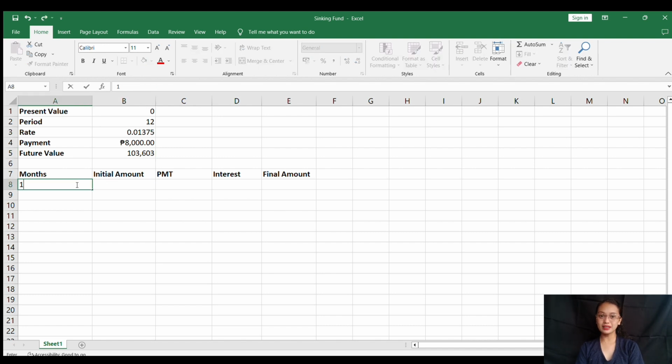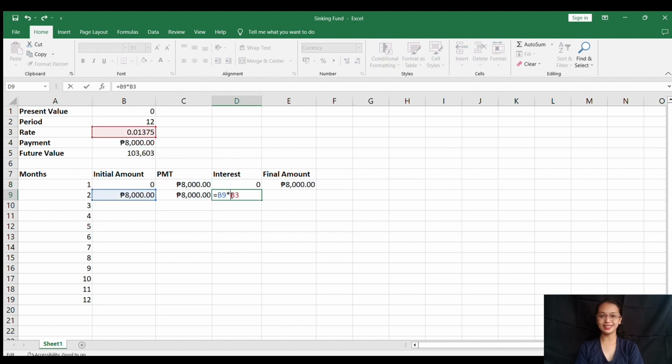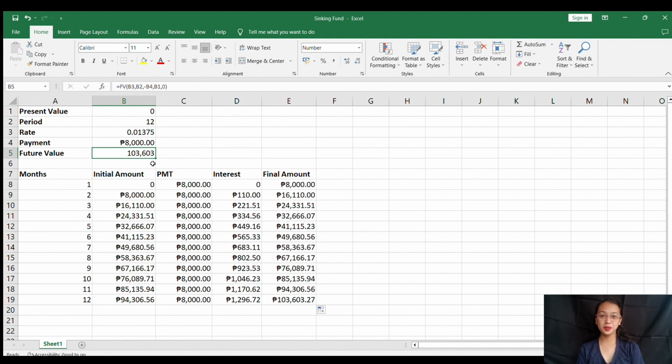Now, let's repeat the exact process for months, initial amount, PMT, interest, and final amount, up to dragging down the second row until 12. For checking purposes, the final amount should be the same as the future value for us to know that our sinking fund schedule is correct.